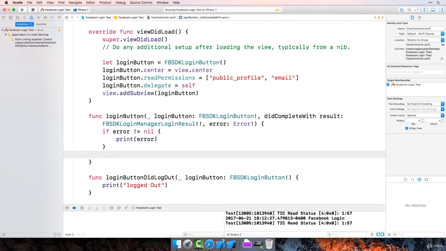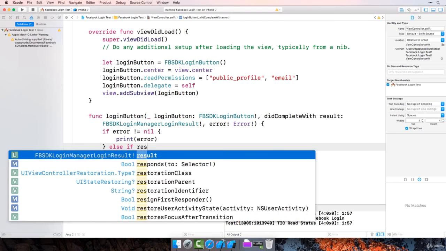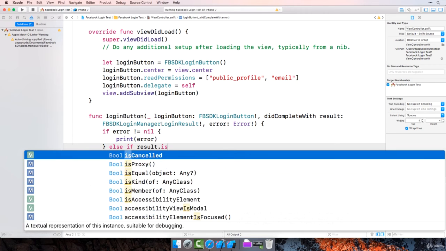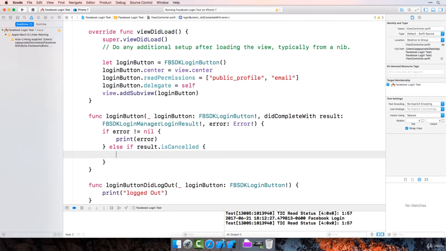After we've gone and checked for an error, we need to make sure that the user hasn't canceled the login. So we're going to put an else on this saying, all right, if there's no error, we're going to say else if result.isCancelled. And this will tell us whether or not they've canceled this. And if they have, we're just going to print out here, user has canceled login.